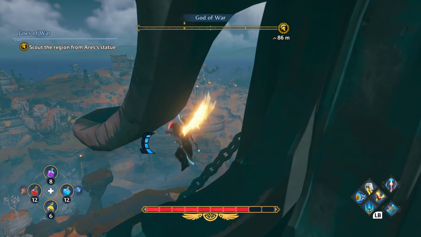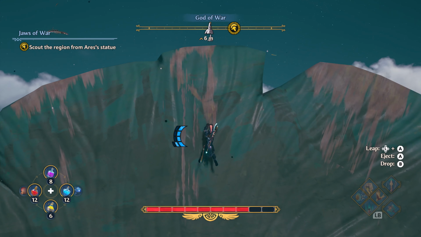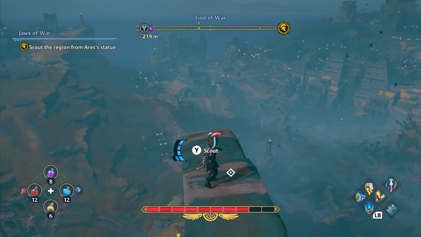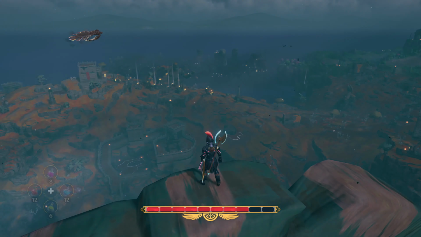Doesn't hold a candle to me in my prime. This would be an awesome spot to reach, so then we can fly down and pretty much visit any place we want to. But I guess this is what these scouting areas are used for, right? Like, we could pretty much fly anywhere from here. Oh, look at that. Huh.